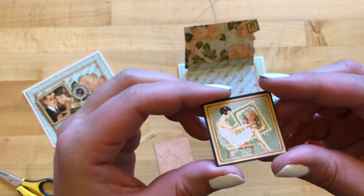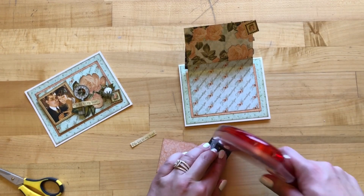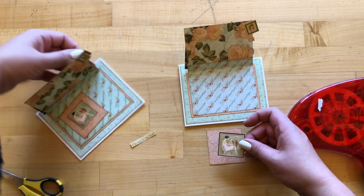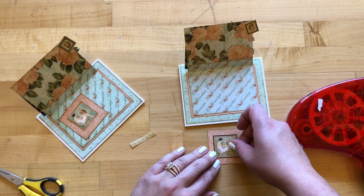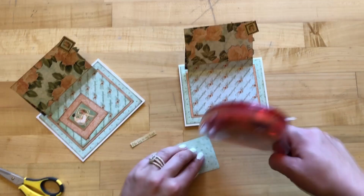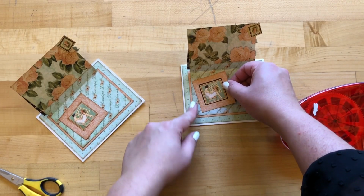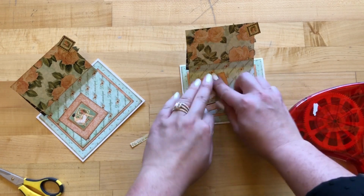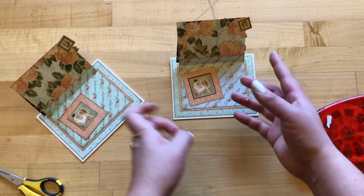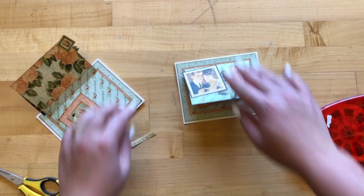And then from Sweetheart of Mine, I've cut out this super cute little image, and this I'm just going to nicely add on to our pink square that we cut out in the beginning. And then again, just adding this onto the inside on a nice angle, making sure that I'm staying inside my blue line so my pink isn't exposed outside of my flip top. That way when you open it up, there's just some nice cute little surprise. It would also be a great spot to add a photo.